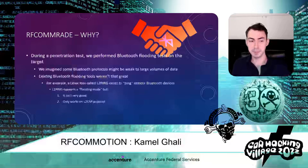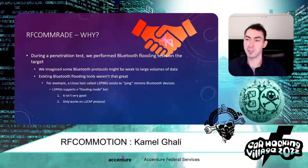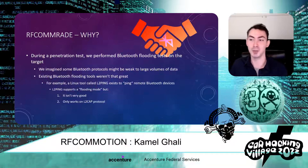So why would I make this tool? The motivation for putting this tool together is, as often as not, because I couldn't find another way to do the same thing with someone else's tool. I'm not a very good programmer. I'm not a developer. I don't particularly like to program, so I try to avoid it when I can. But sometimes you force your hand.